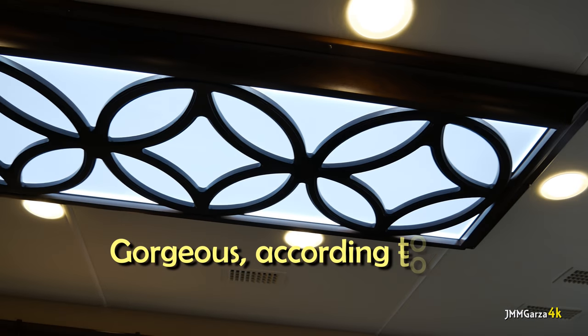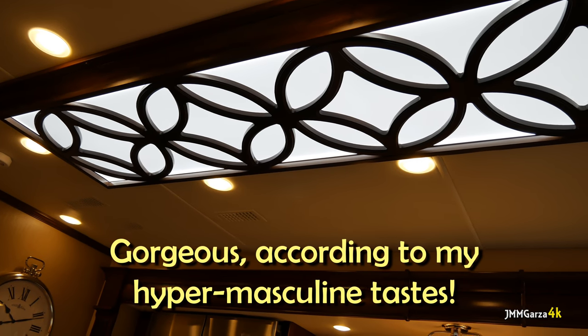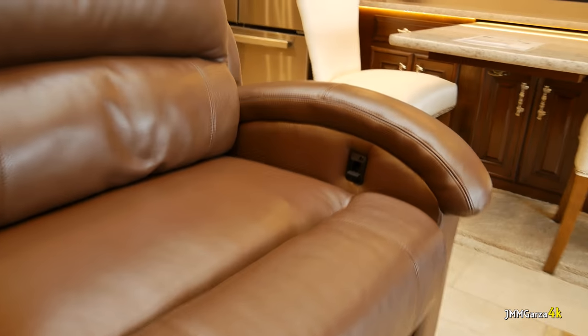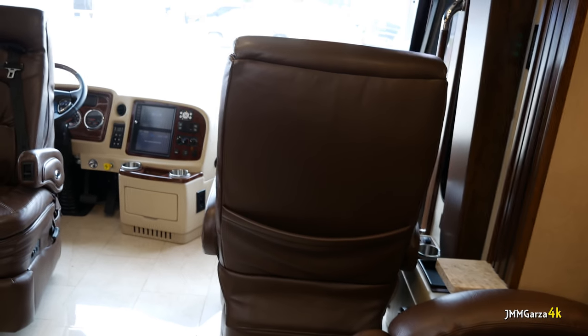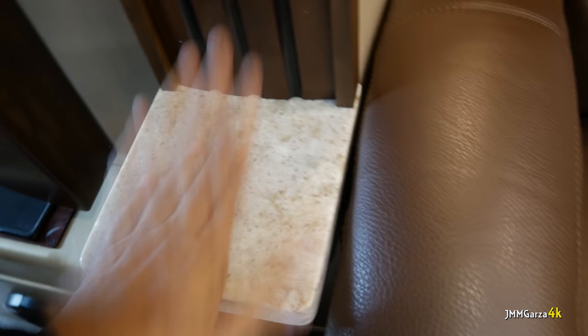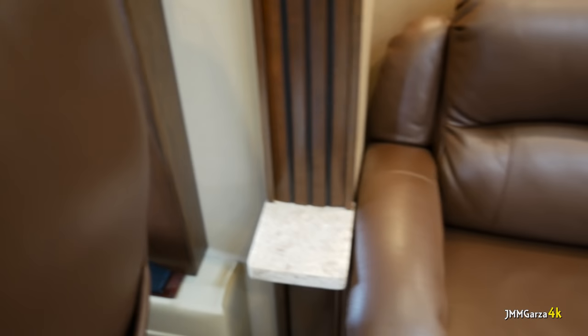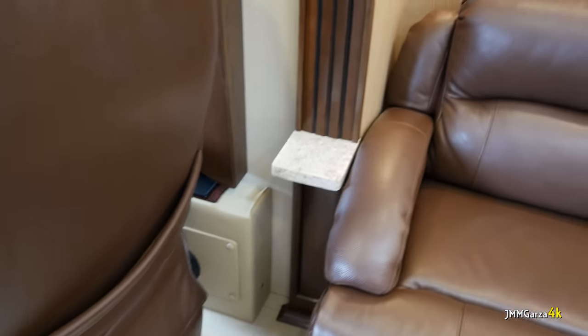Wow. Let's look upstairs, up there in the ceiling. Absolutely gorgeous. Tall ceilings, too. These sofas, let me see. Does this have a, yeah, these have little switches. I was sitting over here and they have seat belts. Wow. I cannot say wow enough. Let me say another time. Wow. You got a little granite place to put your coffee, your soda, your juice, your bowl of oatmeal.